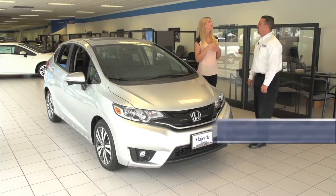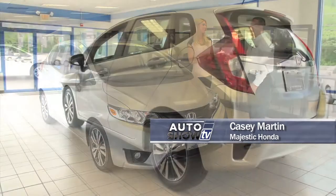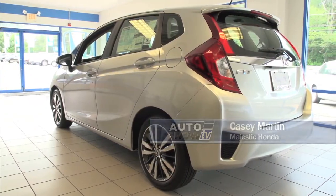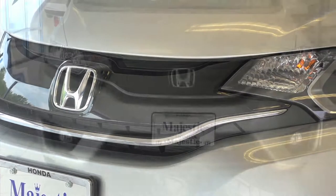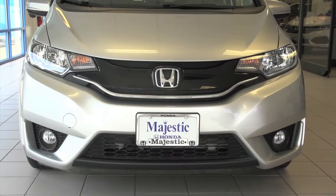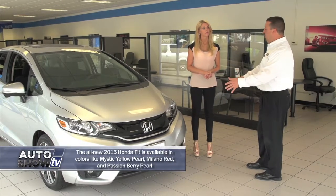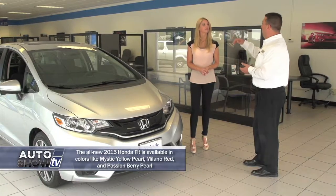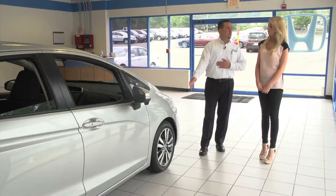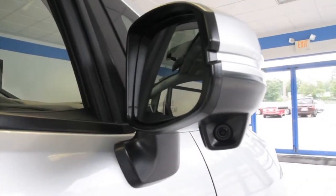Casey Martin is joining us again today. I'm sure you and your staff are very excited that the new Fit has arrived at Majestic Honda. Yes, it's a great redesign. Honda put a lot of technology into the new Fit. The styling is excellent — the front fascia has changed dramatically and flows with the rest of the lineup, the Civic and the Accord. They all have very similar sharp-edge styling. The EX model has the new stylish 16-inch alloy wheel.